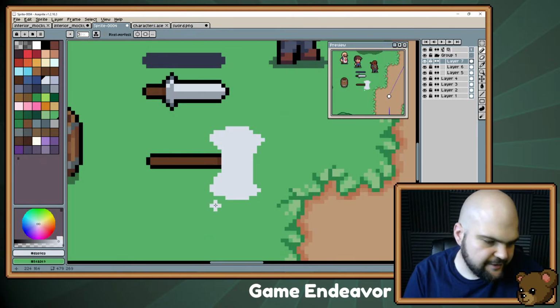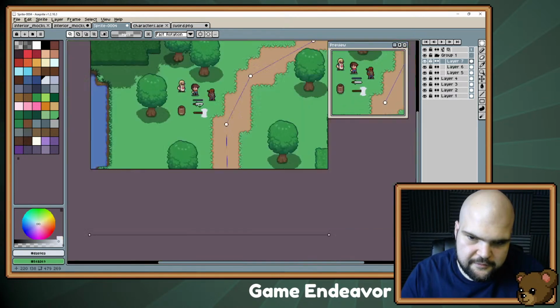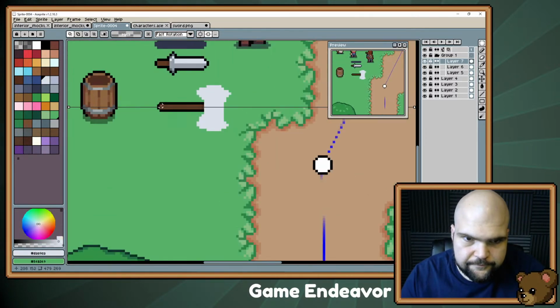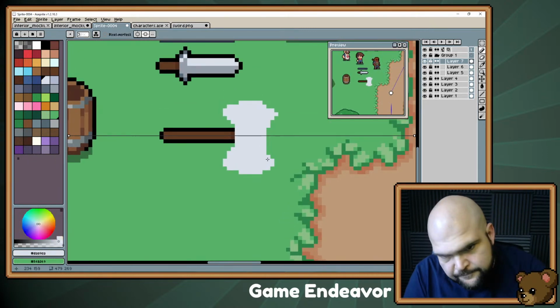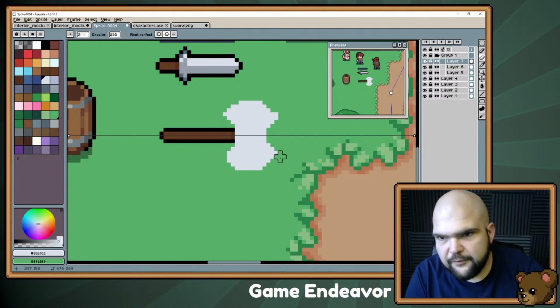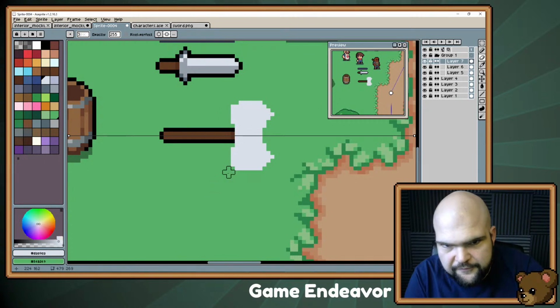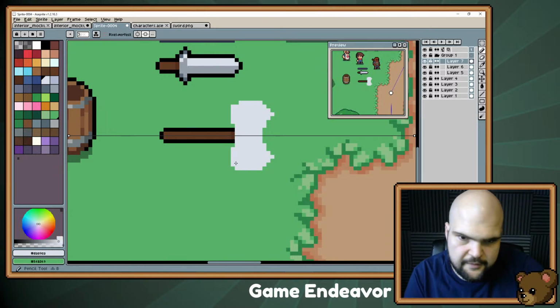What I should do is bring the symmetry up. That really would make it a lot easier. Bring that up. That way we don't have to worry about keeping it even. I do have to fix it the way it was though, but that looks about right. There. Okay. And then we can shape it.